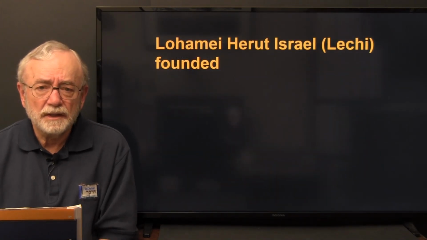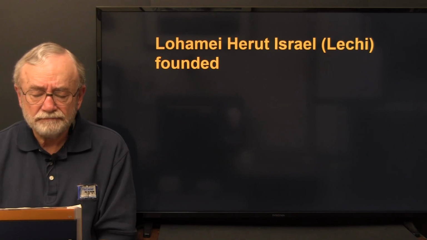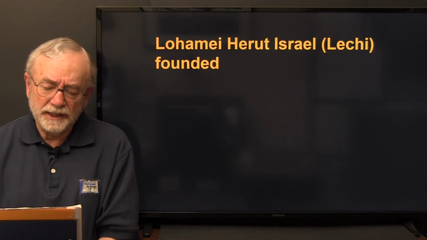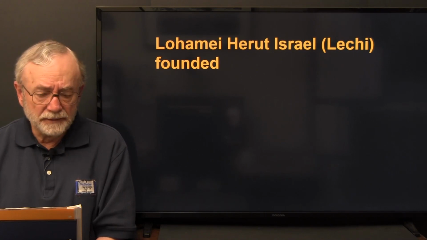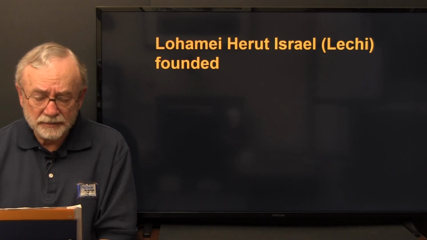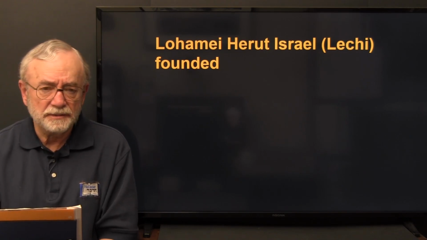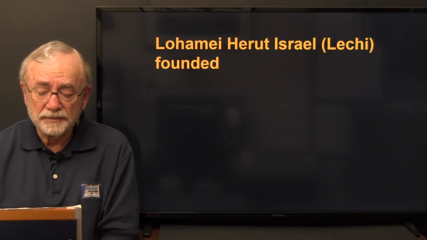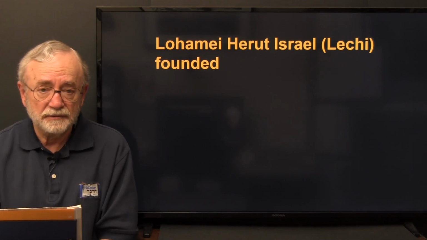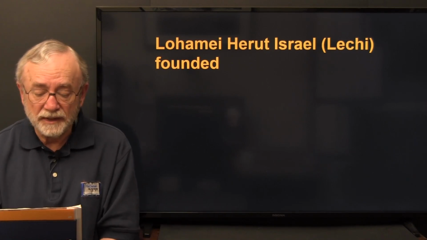All right, next, the Lochamei Herut Yisrael, Lehi, is founded. Beyond the control of the Jewish Agency itself, there emerged a number of activist splinter groups, limited in number but fanatical in purpose, that were unwilling any longer to accept Zionist discipline at a time when Jews were being exterminated in Europe and the British were barring the doors to Palestine to survivors. So the technique adopted by these militants was violence.